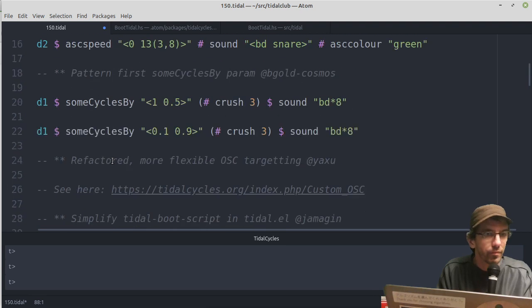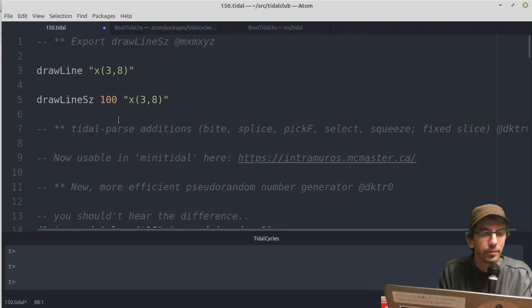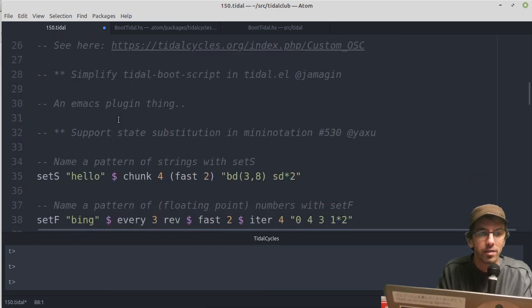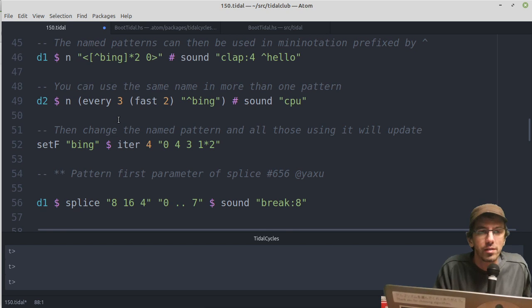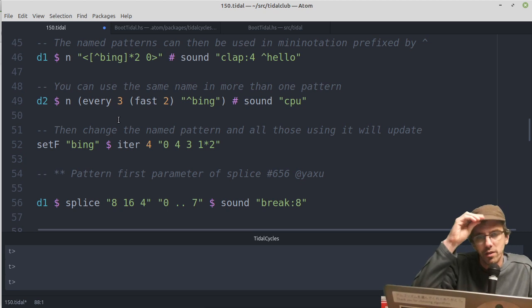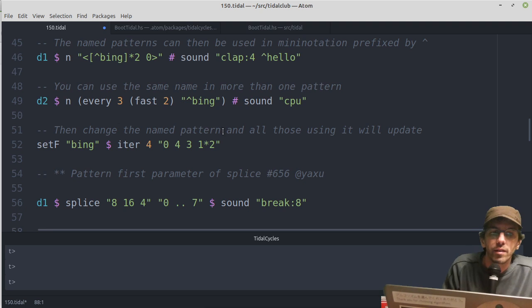Okay, so that's it. That's all the new stuff. I think the main headline stuff is the more flexible OSC. We'll start building up a library of configurations that you can use with different software, so it'll be easy to quickly interface to Bitwig or whatever.